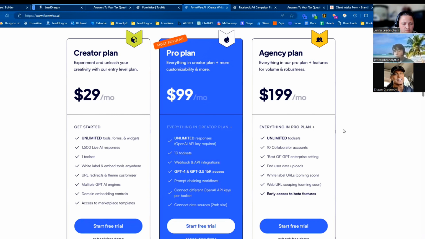And then for the web scraping, again, that would be a great lead magnet for agencies because they could collect people's homepages and analyze the homepage, and you could give them a score of the copy on the homepage, or recommendations, or rewrite the copy in an SEO format or something like that.